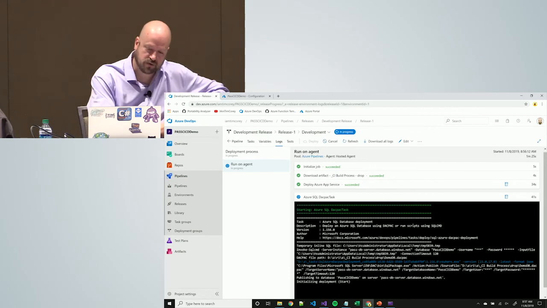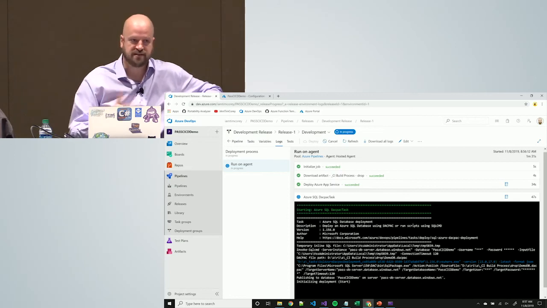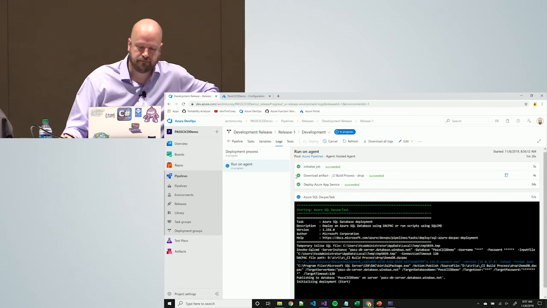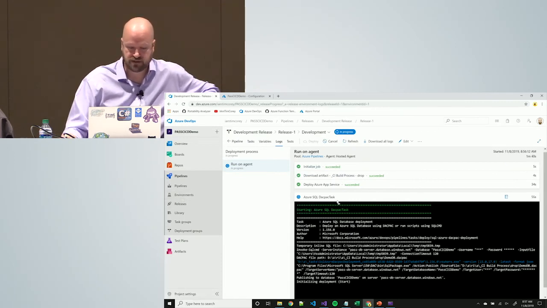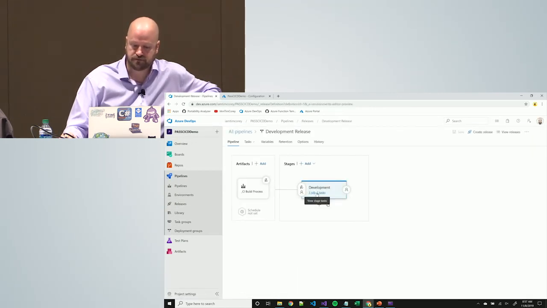Good question. So the question is, is there a way to do a more manual process, or script those kinds of things to our database, instead of just a DAC file? And yes, there are. So let's pop out of here real quick. It's deploying our database right now. In the meantime, I'm going to edit this pipeline. Let's talk through our other options here.